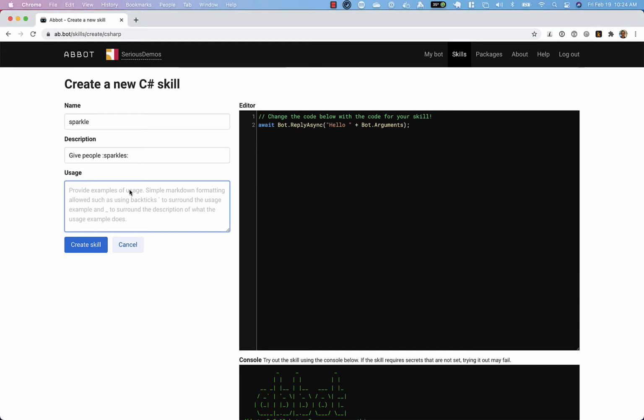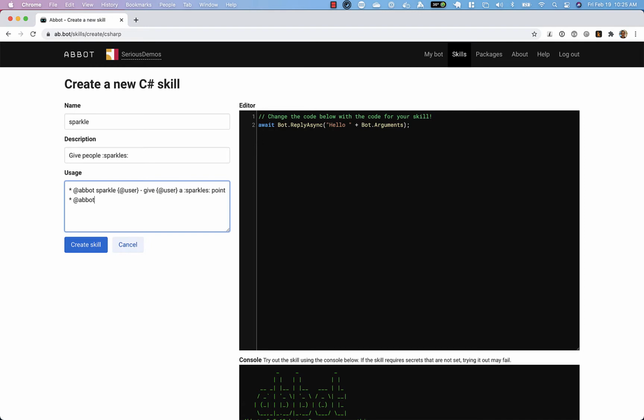So: Abbot Sparkle, and then as a convention, we use these brackets to denote arguments. So @user, meaning you have to mention them, and this will give that user a sparkles point.